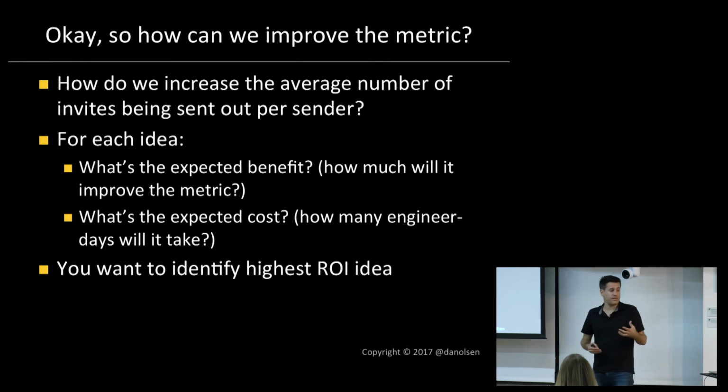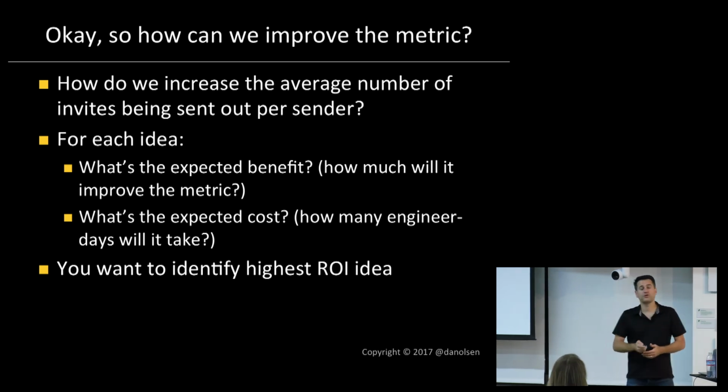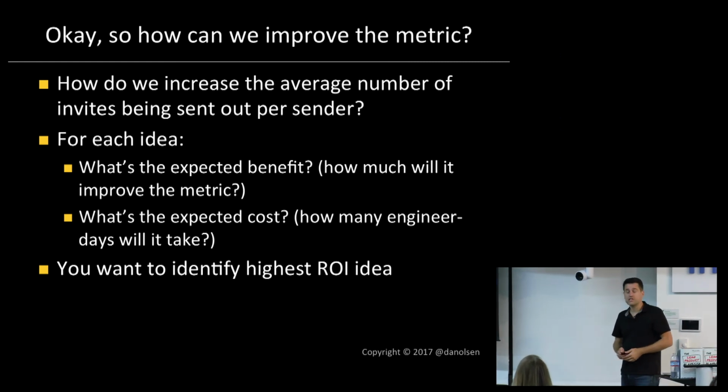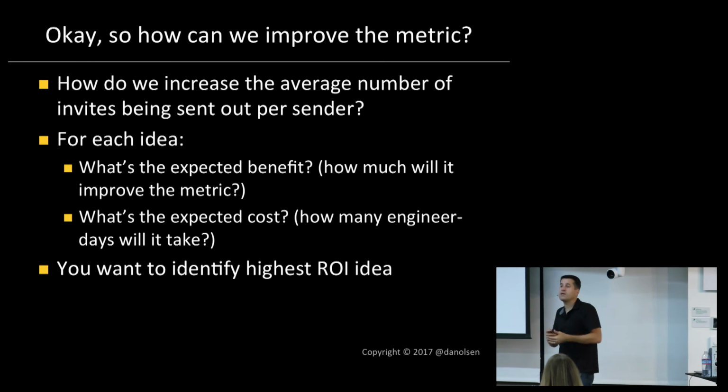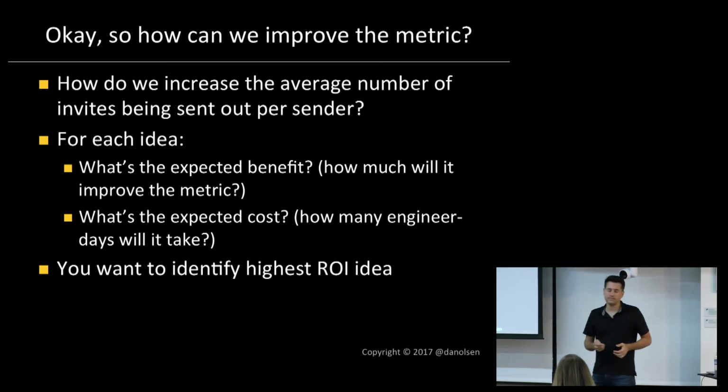Now it turns out within that, you have to actually build that importer for each email provider. There's custom development work for each: Yahoo, Gmail, Hotmail. So then we had to look at the upside potential again. We looked at our database and said, great, what's the most popular email provider, so that we do the MVP on that to see what it does before we go all in? And it was Yahoo. It was 2004, so it was Yahoo. So we said, great, we're going to build a Yahoo address book importer. The dev said, yeah, it's going to take me about a week and a half. We said, that sounds good, let's do it.